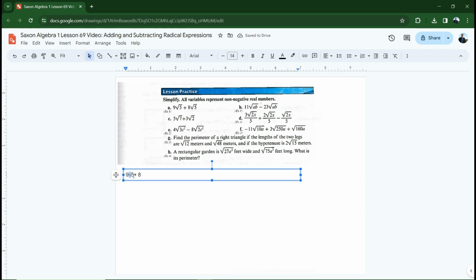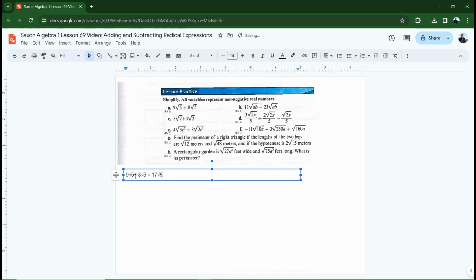Well, this is honestly just like if I was doing 9x plus 8x. Except x, instead of being x, is the square root of 5. I can't do anything with the square root of 5. But I know that whatever that value is, that's the square root of 5. I can punch it into a calculator, get an approximation. And it's just this weird decimal value. Well, whatever that value is, I have 9 times that value plus 8 times that value. That's going to equal 17 times the value, the square root of 5.